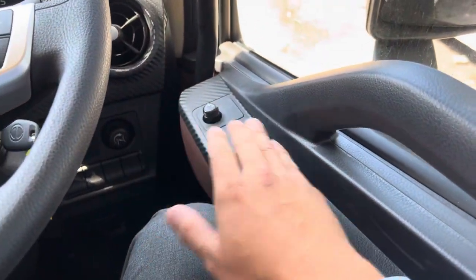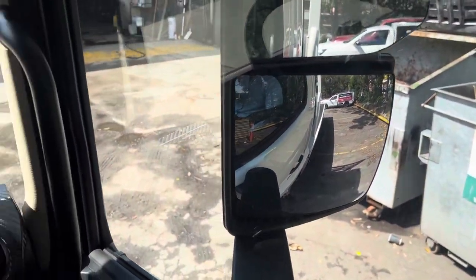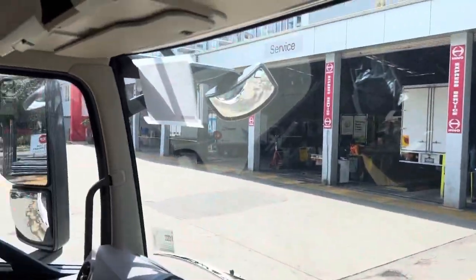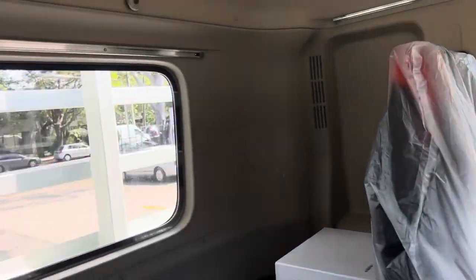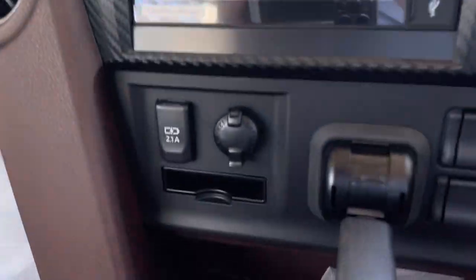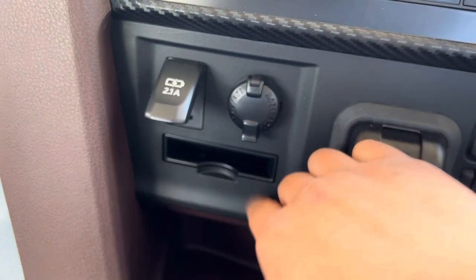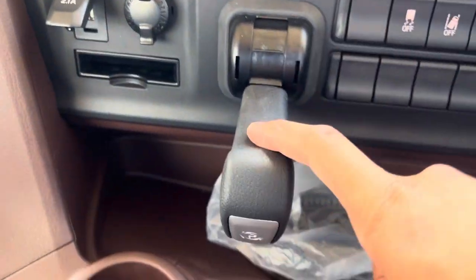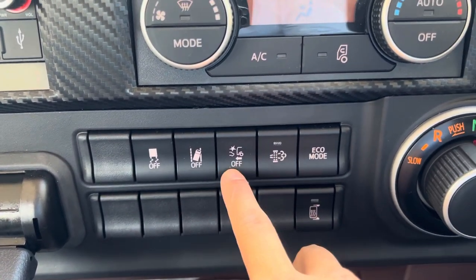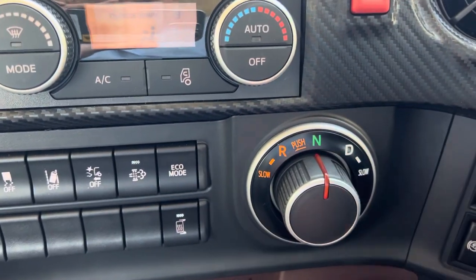You've got electric windows — standard these days — and electric mirrors, with just the bottom one manually operated. You can check that spotter mirror and see the absolutely heaps of vision for the driver. There's a USB speed charger, cigarette lighter, and a fuel card holder. Controls include your park brake, vehicle stability control, lane keep pre-collision, DPF, eco mode, heated mirrors, and your transmission dial.